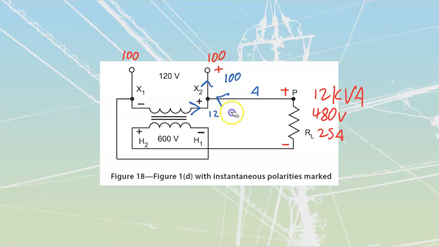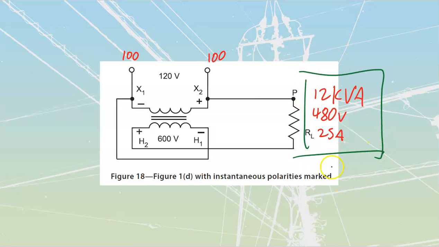Let's take a look at this thing one more time before we start drawing in these lines. First of all, we know that this value of kVA over here is true. We're good with the value of volts that we have. We're good with the current. With the maximum current we can pass through, there's 25 amps. It is going to be the 600 opposed to the 120 that gets me the 480, and those two together give me this kVA. So I know that that's good. I also know that the 12 kVA that I would have to have over here is going to be good, as well as this 100 amp and this 100 amp that I'm going to have over here.